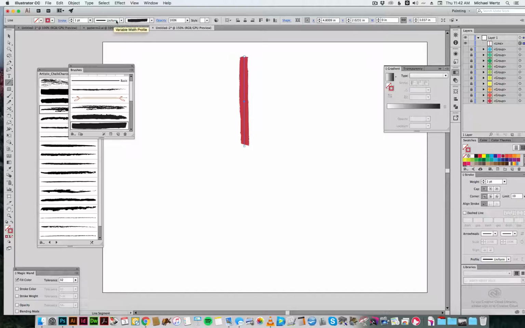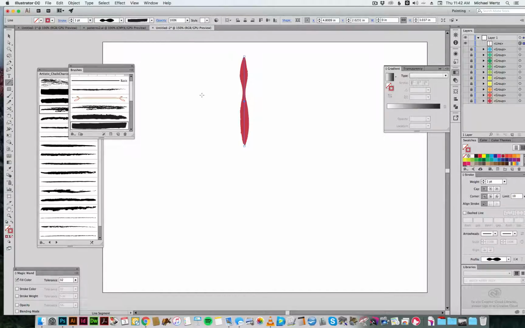Under this variable width profile, I'm going to select this width profile and let it go in and out, and you can see it's matching what's happening over here. So the stroke starts out small, then goes skinny in the middle, and then goes big at the other end. This is all happening because I've got this line selected, and I'm just playing around with applying brush strokes to it and applying these width profiles. You can see there's a bunch of different width profiles here. I just happen to like this one because it's the most interesting to me.